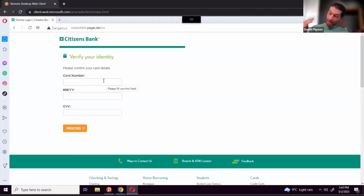After that, they will either redirect you to the real bank, and then you'll be like, hey, it doesn't work, and you try to log in again to the real account, and you see, okay, it's working fine, but they already have all of your info. Or they can redirect you to some kind of a chat with the scammer in more advanced cases, and then maybe even install on your computer some kind of remote control malware or something like that. So it can be very dangerous, and people do fall victim to those kinds of scams. And once the scammer has so much info on you, it's very easy to cash out.